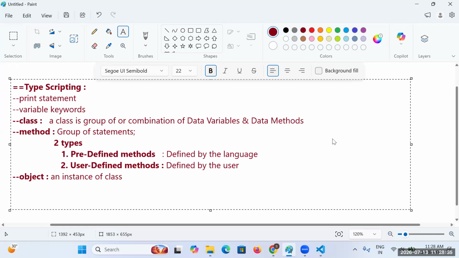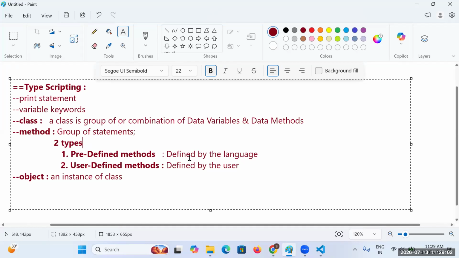Right. So here, regarding methods, we have two types. One is the predefined method and the other is the user defined method.